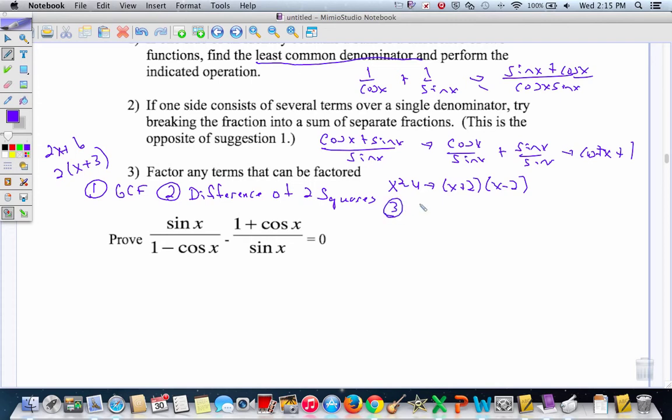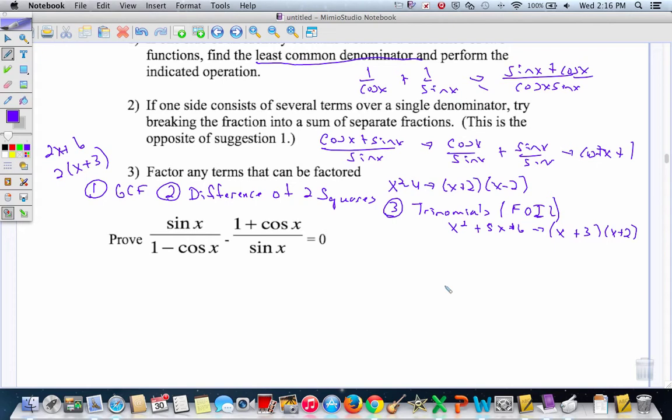Then our third factoring technique we've looked at is working with our trinomials, and that's essentially reversing that FOIL process. Okay, so we saw a couple of those trinomials with three terms in there. If we have x squared plus 5x plus 6, we reverse the FOIL process to two sets of parentheses. To get x squared, we multiply x times x. To get 6, we multiply 3 times 2. Since we want a positive 6 here and a positive 5, 3 plus 2 equals 5, so they should both be positive. So we've reversed the FOIL process.